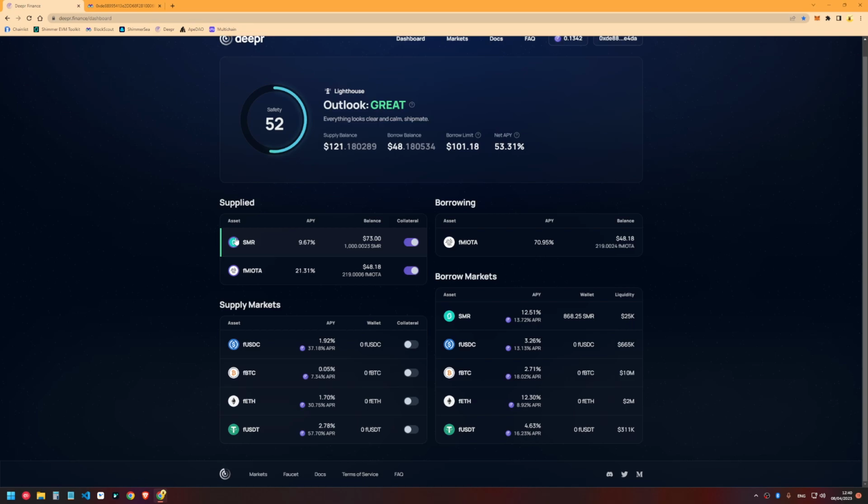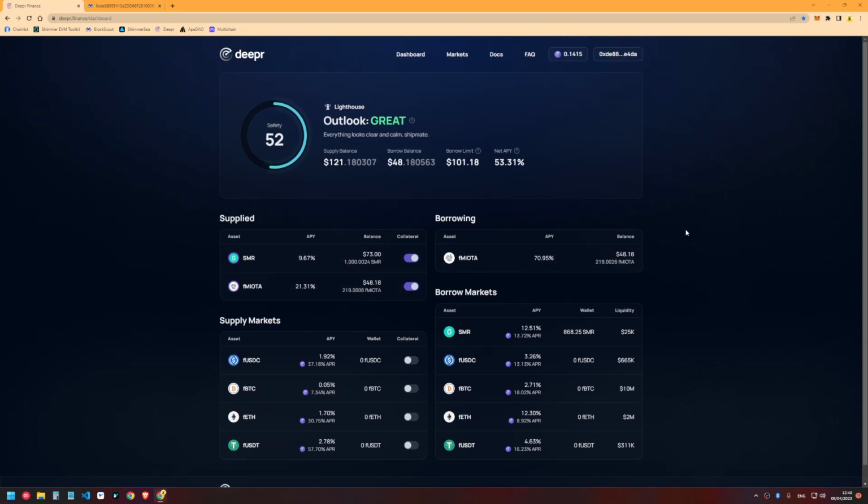So if you are betting on Shimmer price to go up, then at some point you just start selling some of the Shimmer tokens into USDT, you return the loan, and you end up with more Shimmer tokens than you had before. So that would be a long position, right?